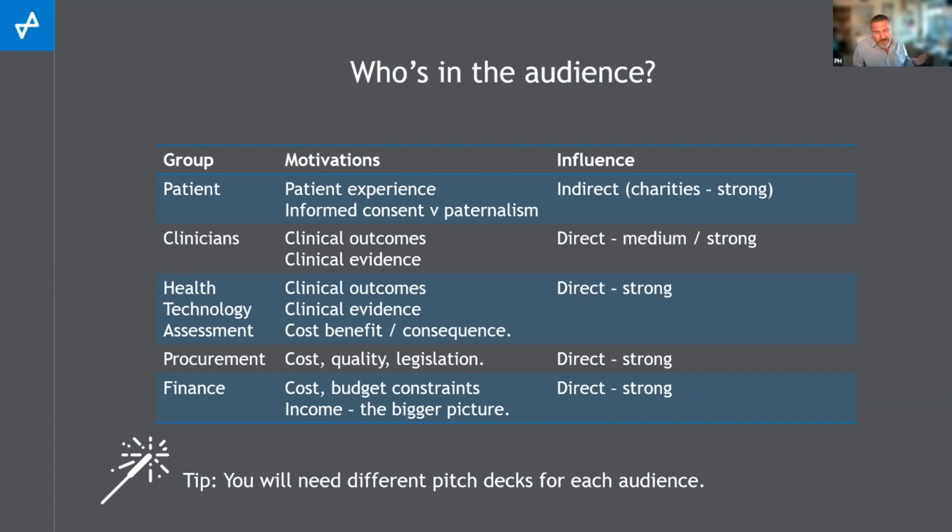You might say, well, if it's a mixed audience, well, Nick and I actually saw somebody just before the meeting who went through a pitch deck. It was very good, actually. They'd been in a couple of accelerators, and you could see that they'd been trained in how to pitch. They had a clear ask at the end. But what they did was they put down their asks and said, now we realise that you might not be able to help us with all of these asks, but we're particularly interested in these. So if you want to reduce the work and just have a single pitch deck, but I would recommend that you have different pitch decks for different audiences.